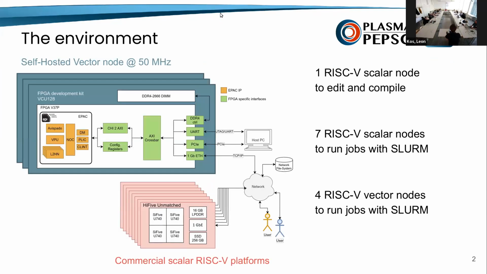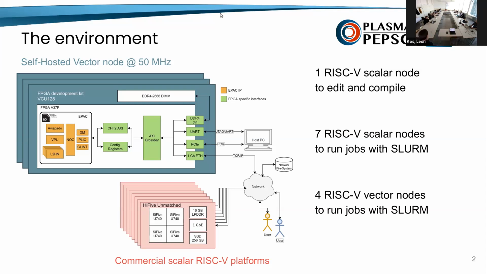So first of all, the environment. As Marco explained yesterday, we have a small lab in which we have RISC-V systems all connected to the same network. So you first SSH to a gateway, and from there you have Slurm that allows you to access commercial Scala RISC-V platforms. These are the ones that Leon mentioned yesterday, the ones that you can buy. Specifically, these are not in the market anymore, but anyhow, you can buy these kinds of things.